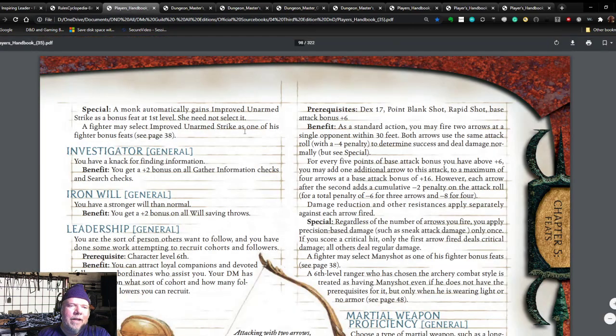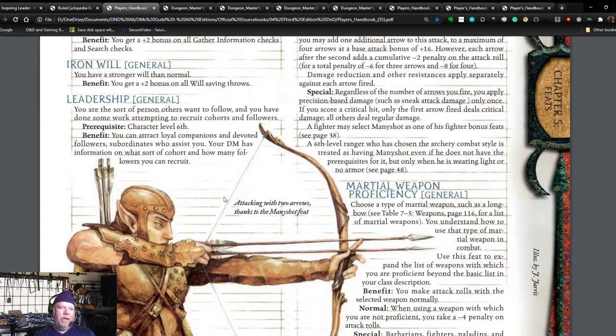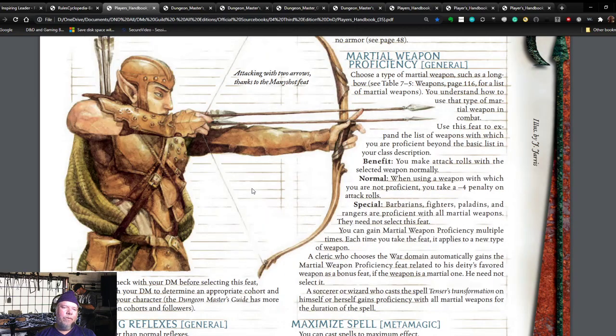And then it skipped 1st and 2nd edition, and it came back in 3rd edition with the leadership feat. So you're the sort of person others want to follow, and you have done some work attempting to recruit cohorts and followers. So in this edition, you had to be 6th level. You attract loyal companions and devoted followers, subordinates who assist you. DM has information on what sort of cohort and how many followers you can recruit.